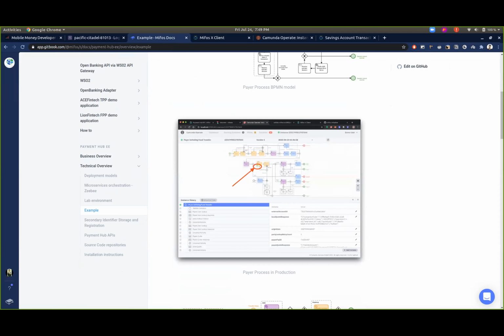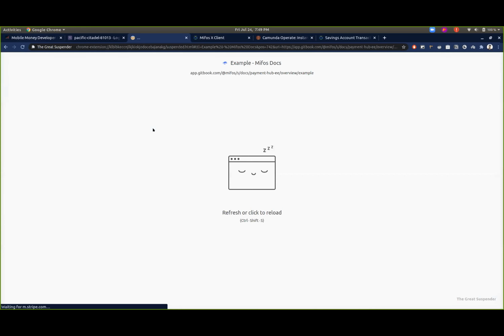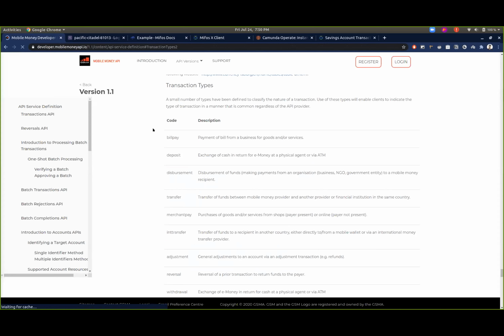Now a little bit about the GSMA standards that we're going to be setting. GSMA is giving reference API request bodies and API responses to be standardized.